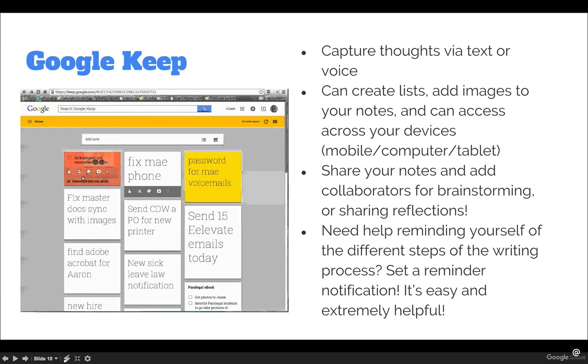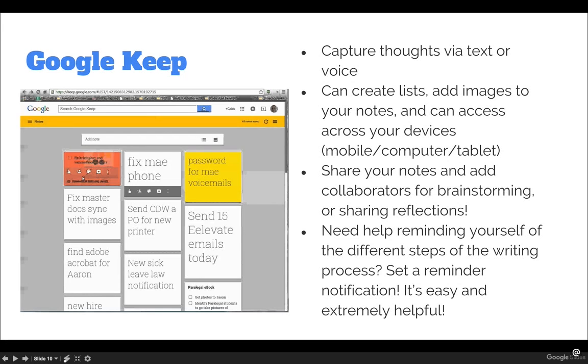Google Keep. Cannot say enough about how awesome Google Keep is, and I really think, as far as struggling writers go, storyboarding or outlining their process, maybe the typical standard outline doesn't work for them, but maybe adding a bunch of Google Keep notes will be the ticket for them.